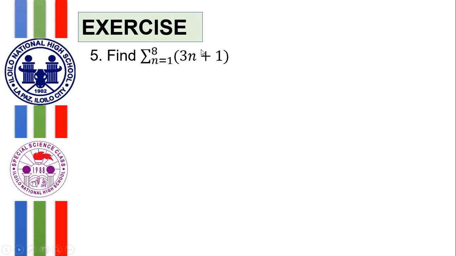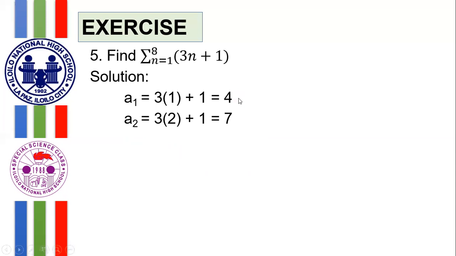And we have this one now. Let's have the summation of 3n plus 1, as n goes from 1 to 8. So to simplify or to solve this, I hope that you can still remember your sequence or series. I hope this is your sigma. To do such, we could actually determine the first term. Remember here that your n ranges from 1 to 8. So for the first term, we will replace n here by 1. So a sub 1 equals 3 times 1 plus 1. So the first term of this sequence is 4.